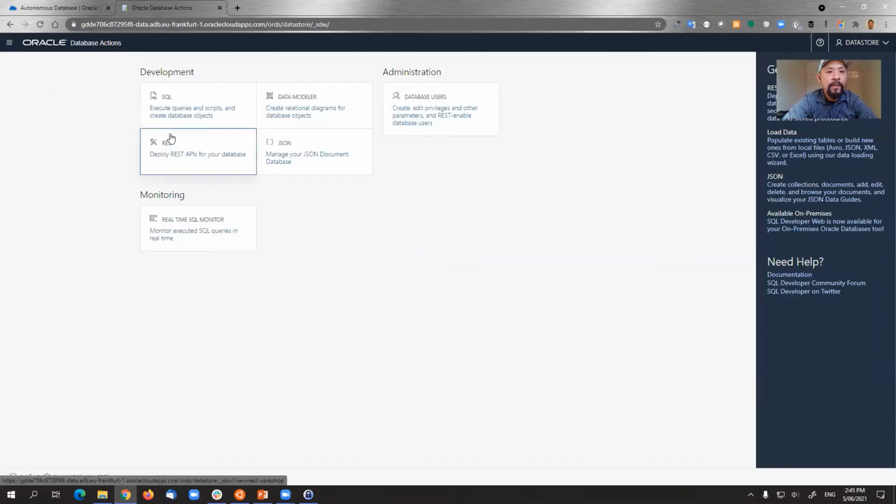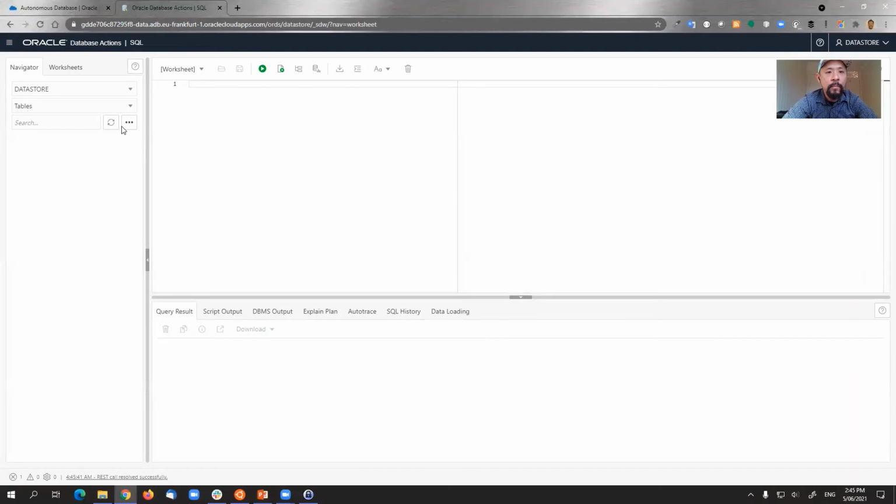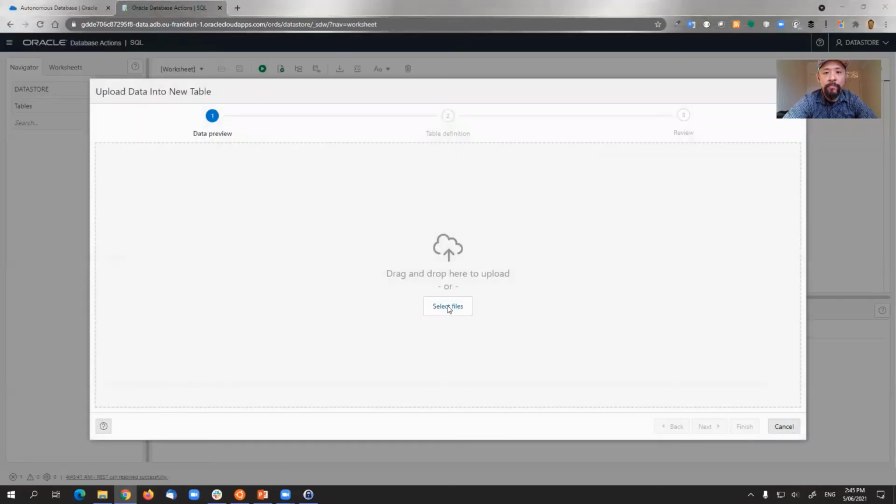Okay, so the next thing that I'll do now is actually upload the table. And what we can do is just do data loading and upload into a new table.